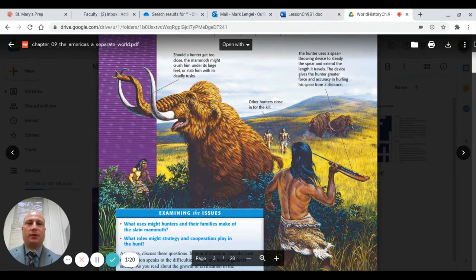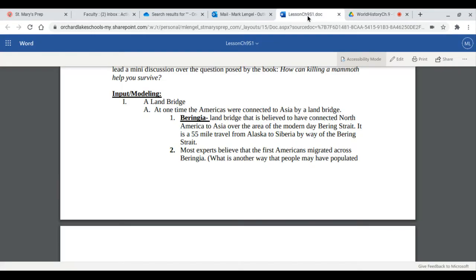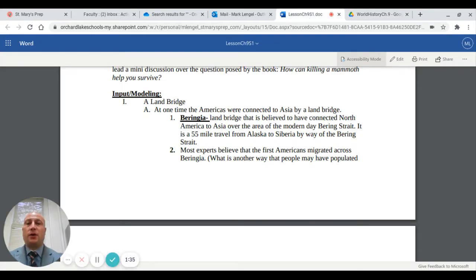Most people believe that it was by chasing the mammoth across what is modern day Siberia to Alaska, that they just walked across what was an ice bridge at that time and then inhabited the Americas. So we'll take a look at a couple of possible theories as to how these migrations would have happened. But most often, archaeologists and historians refer to a land bridge that brought people to the Americas.